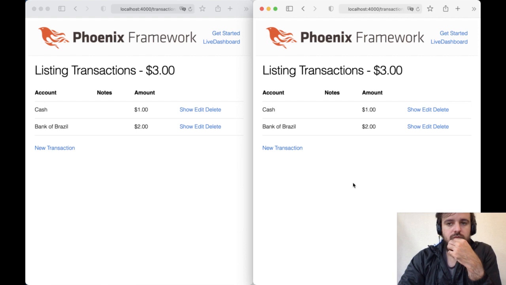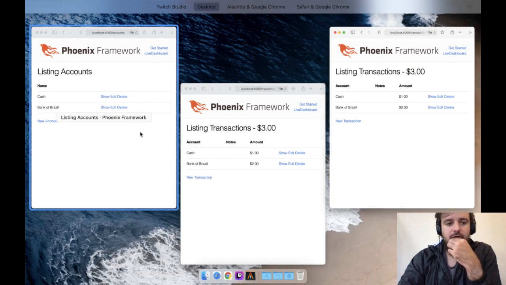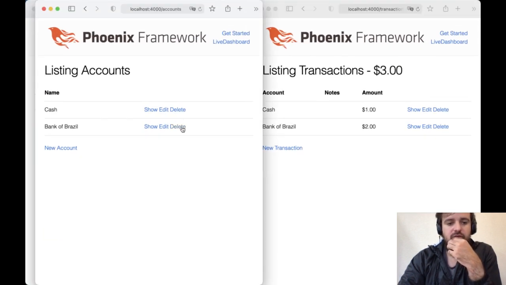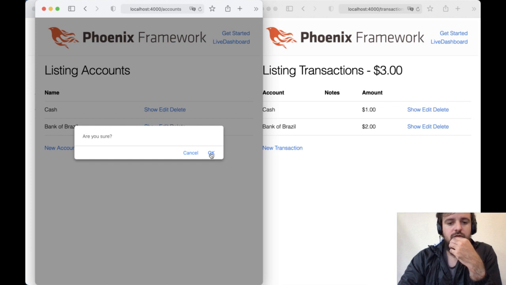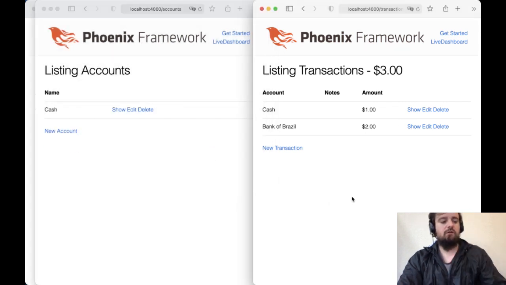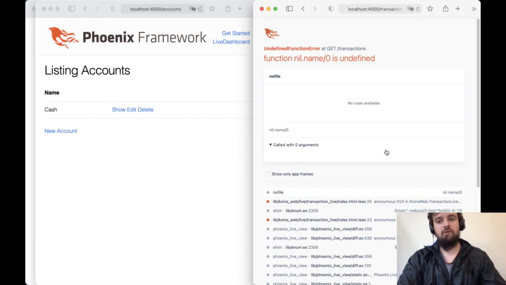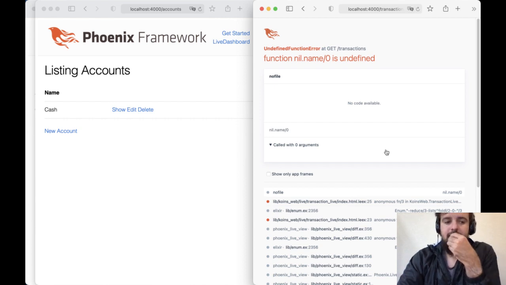So what was the problem now? All right. If I delete Bank of Brazil here, it should delete all the Bank of Brazils. And I do refresh here, and it doesn't. Why doesn't it?